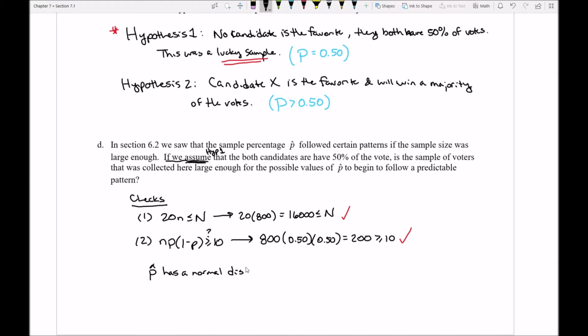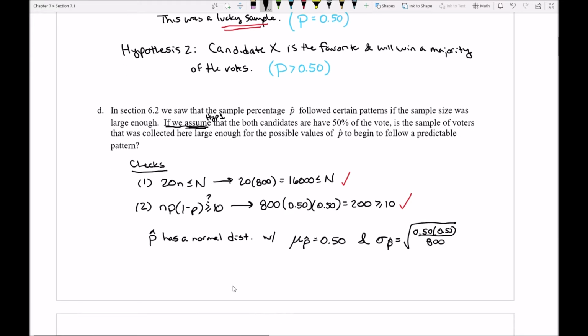So I can definitely see that both of my checks are met, and so I can say p-hat has a normal distribution, and I can even state very specifically that the average of my p-hat values is just going to be what I believe the value of p to be, and the standard deviation of the p-hats is actually just going to be given by a formula that looked like this. You might recall it was the square root of p times 1 minus p all over my sample size. So this is what I ultimately end up with for this p-hat and its properties. It's got a normal distribution with this.